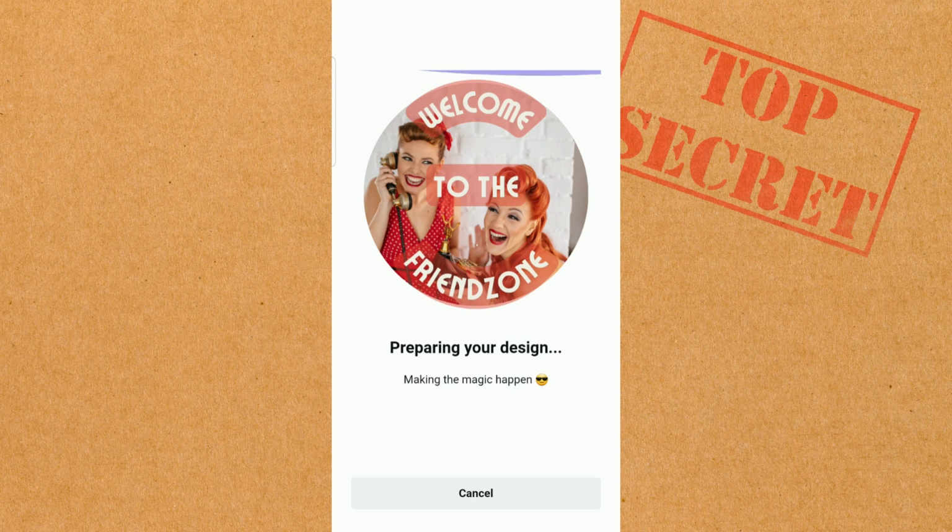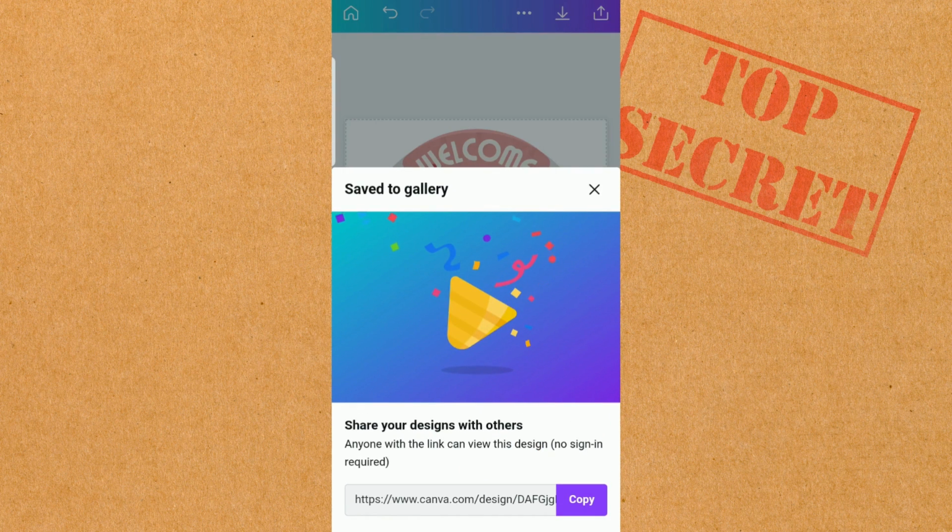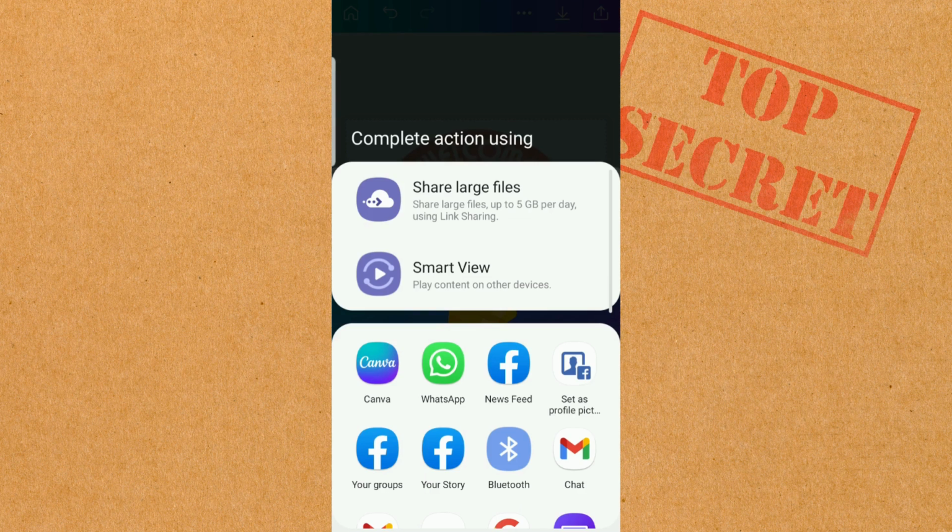So in case you're buying this for a friend or a loved one, or for the ladies out there, if you're buying this to give a guy that's interested in you to let him know where he stands, then you will have an idea of what the end result would look like on a sticker or magnet or what have you. So I'm going to go now and show you what your products look like.